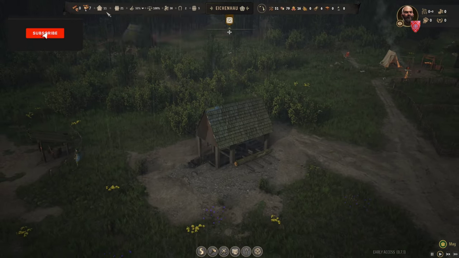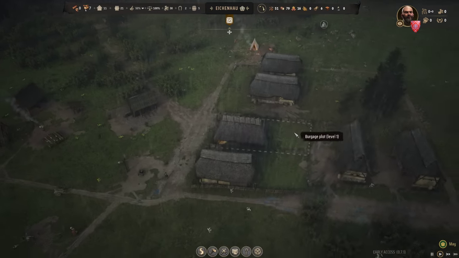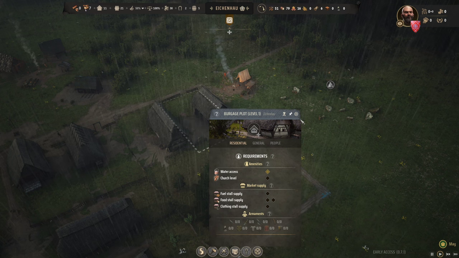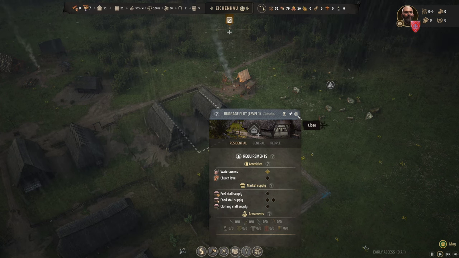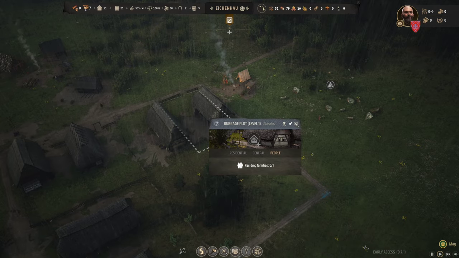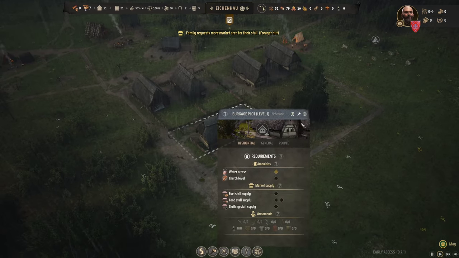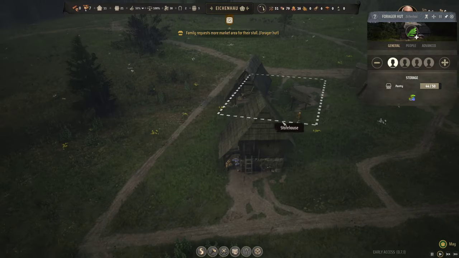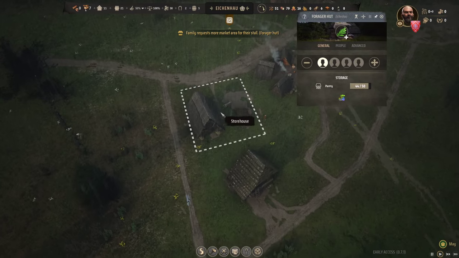Got 21 population, 11 living spaces. I think maybe, is that why people are moving into these houses? Because there's no church? Family requests more market area for their stall, forager hut.